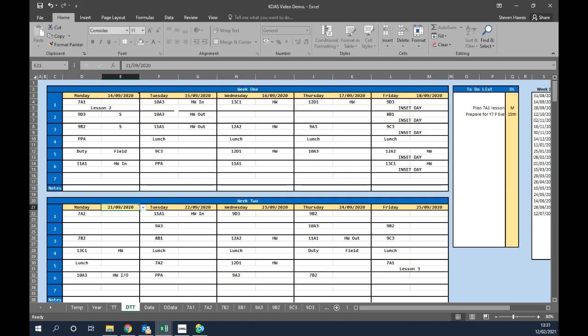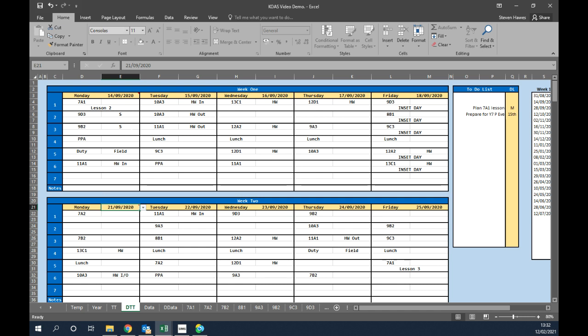We can see the homework details here as well, which is why I wanted that in the top right. The room number isn't on here. I didn't think that was as important for this part of the spreadsheet, but we've got the class name, whether or not homework is being given in or out, and what lesson is being taught to that class on that day at that time.